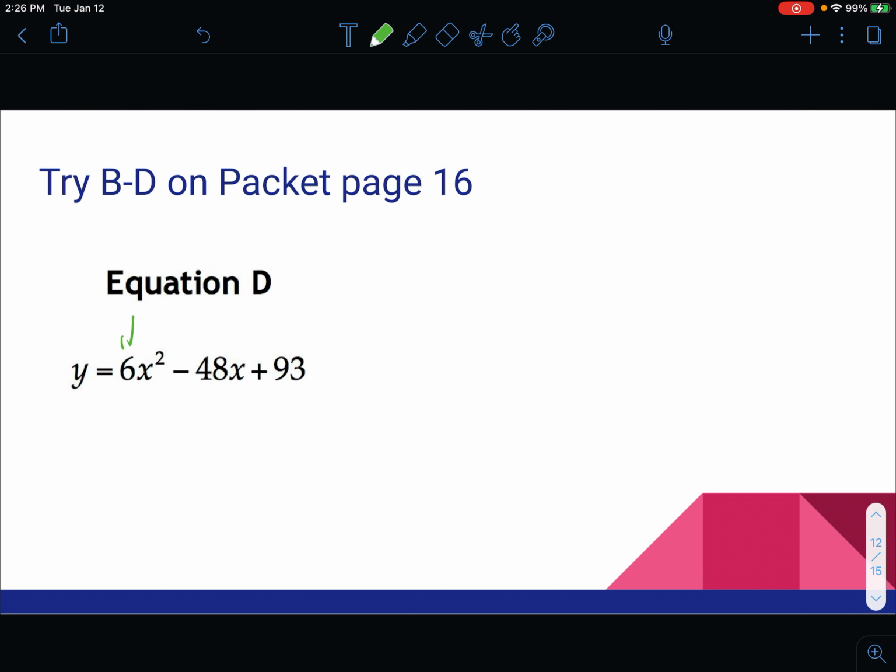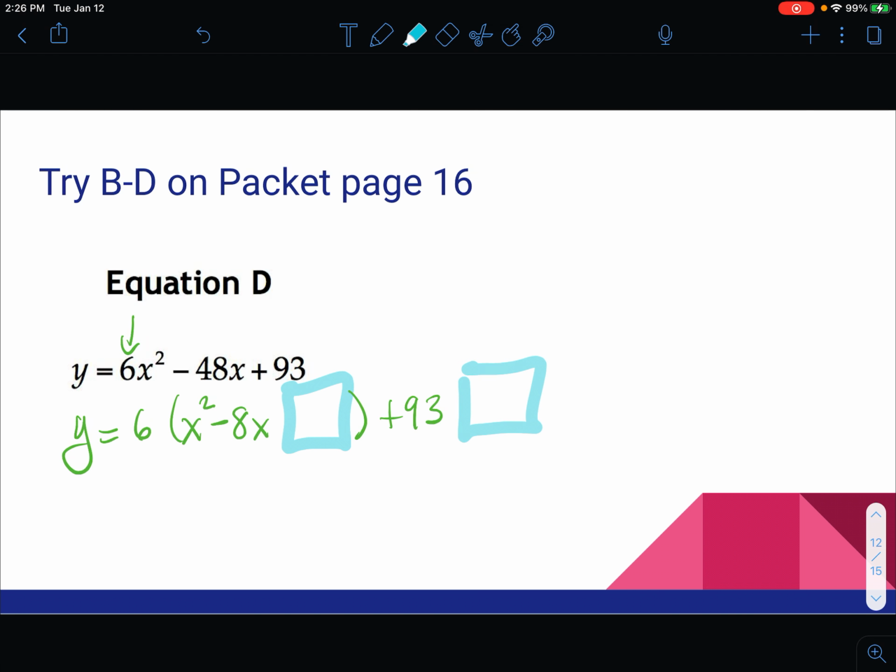Okay, last one. Here we are again with that a value that is not 1. And let's go ahead and factor it out. So we have x squared minus 8x. Leave our space. Let's put in those placeholders so we don't forget. Okay, and let's go to our area model. The area model is not required, but it is a nice way to be able to show structure to your work. So, man, I do not like the way that looks.